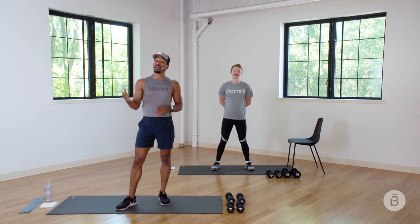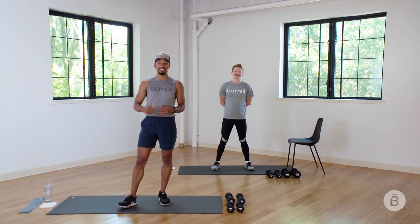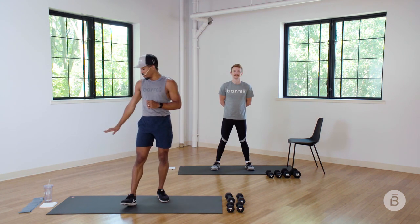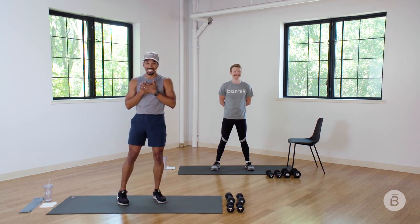Now for that final round, it's going to be all about power, all about speed. We're going to add some explosive drive to get the heart rate up. So listen, this is going to be 30 minutes of continuous movement, so take breaks. You have your water, you have your towel. Andrew's going to be taking breaks, I'm going to be taking breaks.